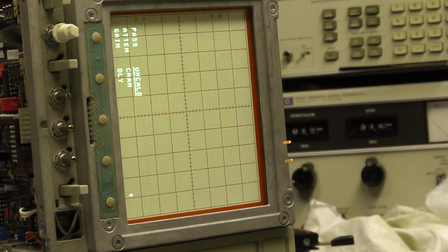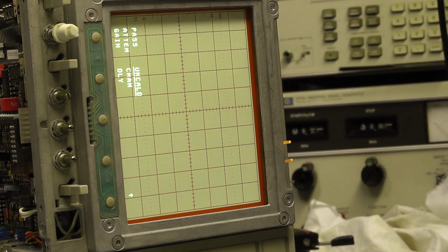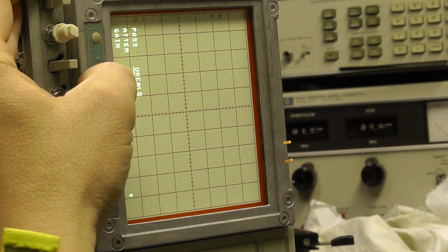Pass. Attenuators passed. Just calibrate the attenuators, so that's good. So everything's looking hunky-dory. Now let's just see what else we've got to do. We've got the channel delay. I'm not sure I can do that. What does that need?